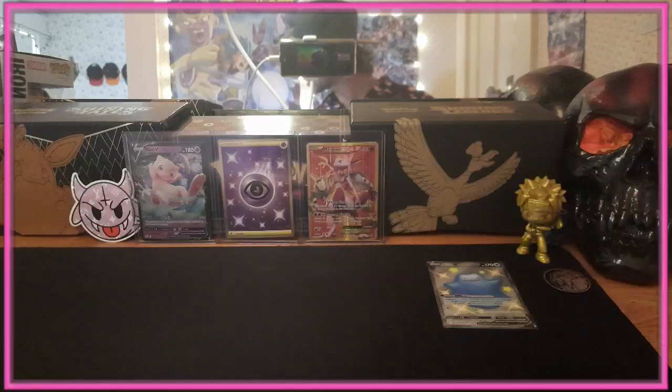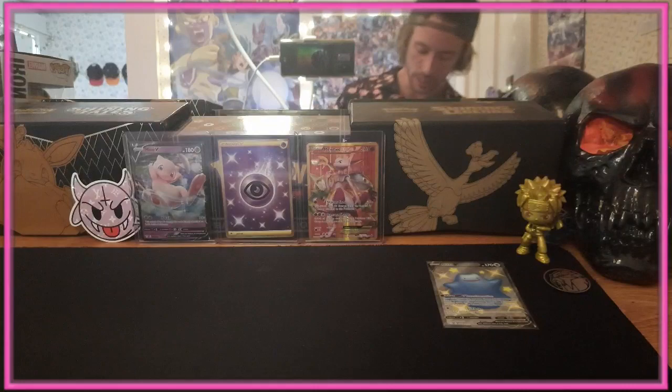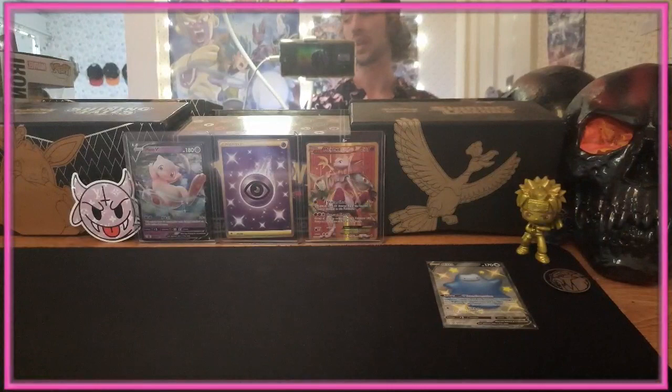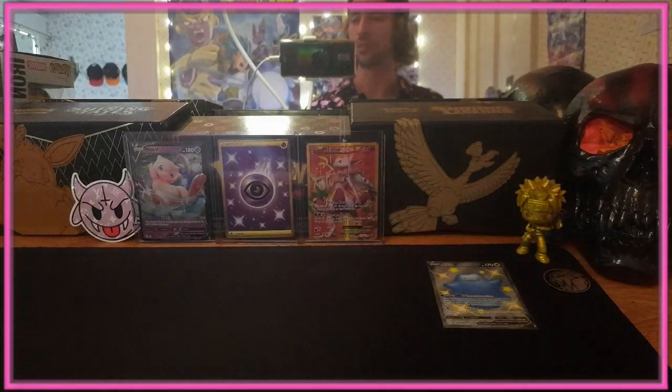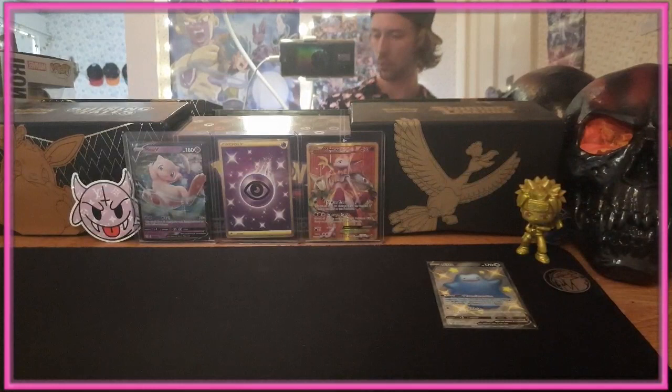Okay, let's see what we have more of. I got four Shadow Rider, two Ice Rider. Let's go ahead and shuffle these boys up. Give it a shuffle. Boom, I'm calling that one. They're all Shadow Rider, so no point looking to see what it is. I already know. Let's give it a snip snip.